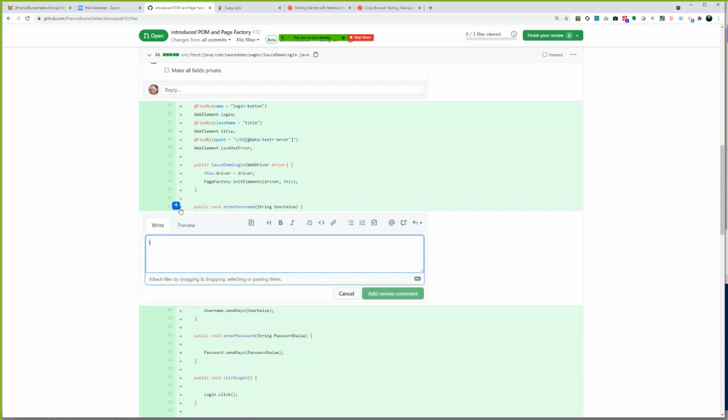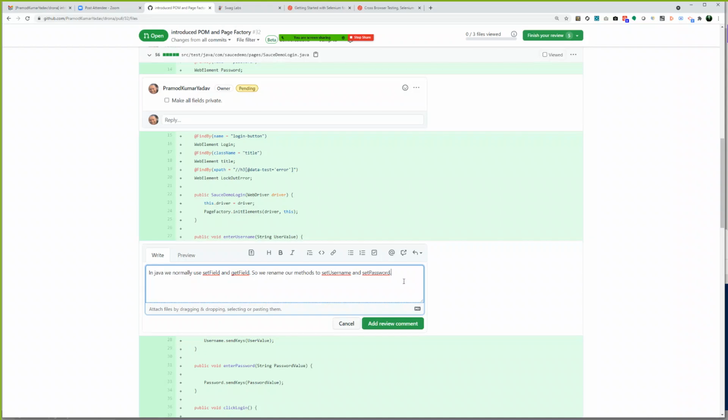So again in Java, we normally use set field and get field. So we rename our methods to, let's say, set username and set password. Okay, that's another thing.